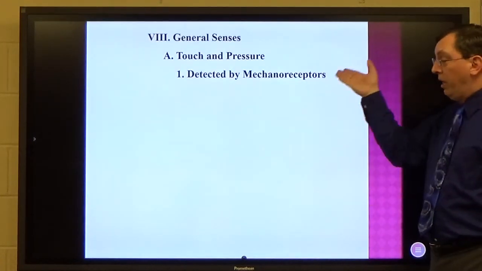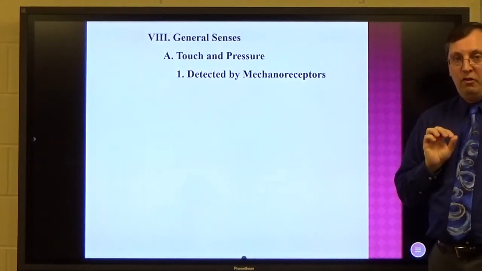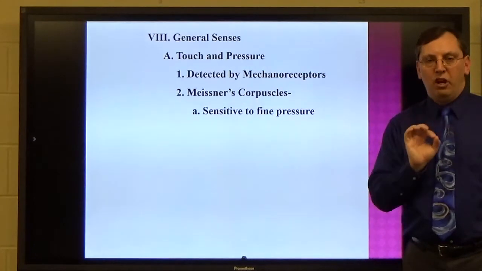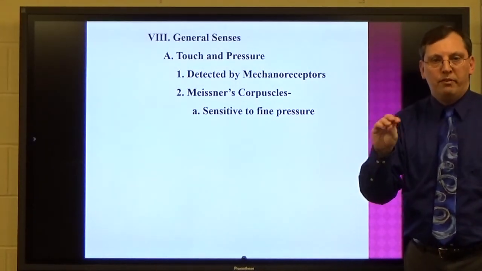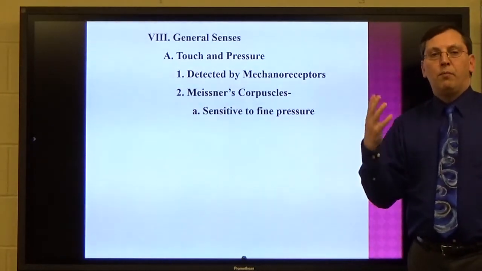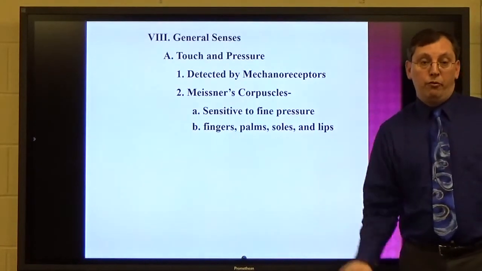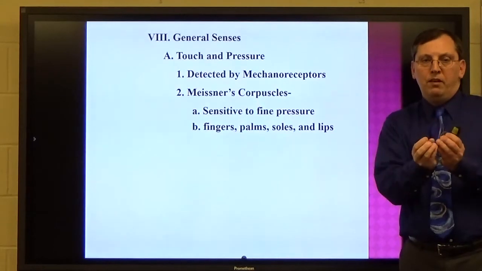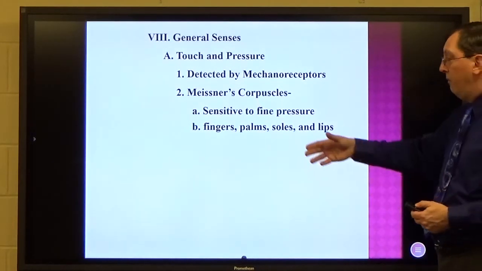So for example, the mechanoreceptors do those. There are 3 basic categories of touch receptors. There are Meissner's corpuscles. They detect fine change. So they can detect small textures and differences in shapes and things like that. So they're primarily, even though they're located throughout the whole body, they're primarily located in heavy numbers in things like your fingers, your palms, your soles, your lips, because that allows you to manipulate and feel differences in the shape and size and structure of things to protect yourself from your environment.